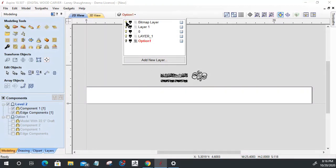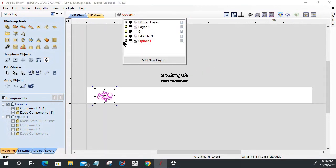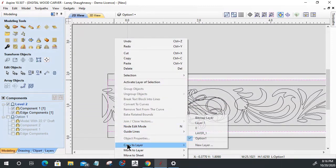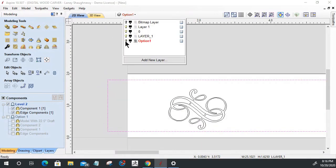Okay, and let's now come in here and grab this guy. What I do need from option one is this rectangle right here. So I want to make a copy of that rectangle to a new layer, and that way it's on that new layer. And that new layer needs to be named. We'll just call it option two, whatever you want to do, right? Trim option two.